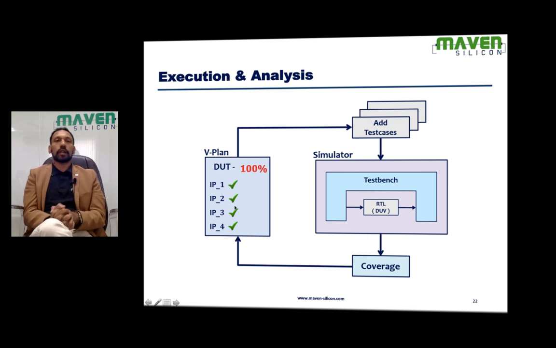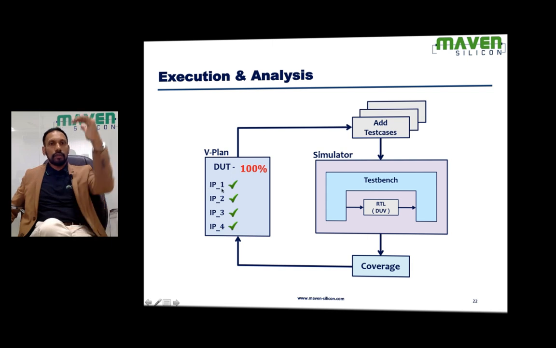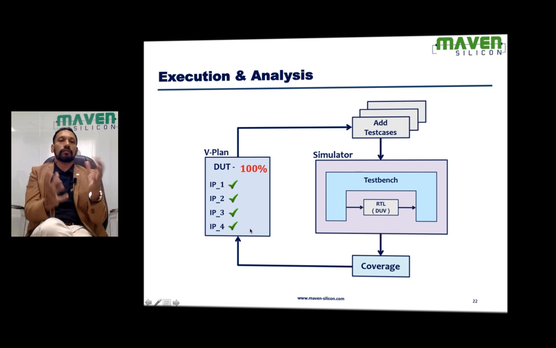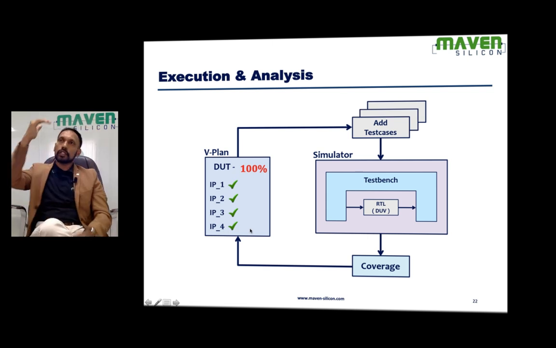But when it comes to test plan, it's always going to happen one by one. We try to verify IP1, then IP2, then IP3, then IP4. That's called directed test case. So in test plan, for every IP, we identify the features. Let's say there are 50 features, then we try to write 50 different test cases. So for IP1, 50 test cases, for IP2, 50 test cases, for IP3, 25 test cases, for IP4, 30 test cases. Based on number of features, we write test cases. And then we run test cases one by one.